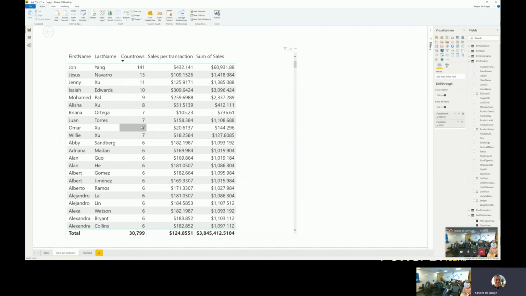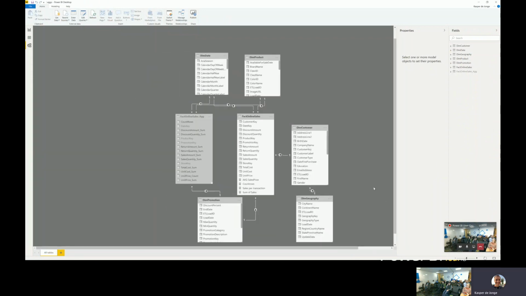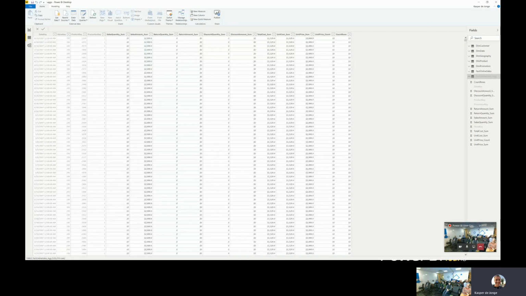So what I did here is, in this simple model, I actually created an aggregation that looks like this. Let me zoom in a bit. That kind of looks like this. We have fact online sales table, we have an aggregations table, and we have tables around it. The aggregations table, even though it was 12 million rows, if I go to my aggregations table, it actually is only 500,000 rows.